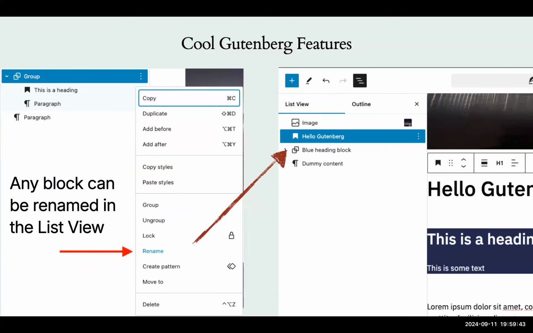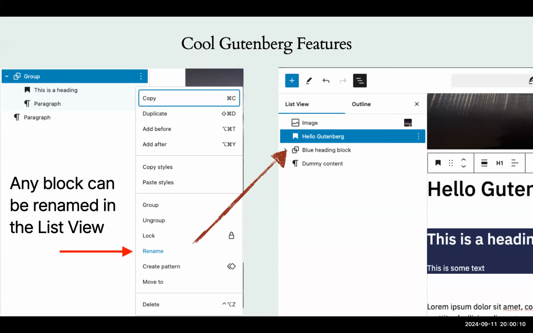And then another thing that was really cool, really powerful, was the ability to rename blocks. On the left-hand side, you're seeing the list view, an outline view that shows all of the blocks that are visible on the page. When you've got, say, 50 blocks, and that's quite easy to have, especially as even a paragraph is a block, it can quite easily build up.